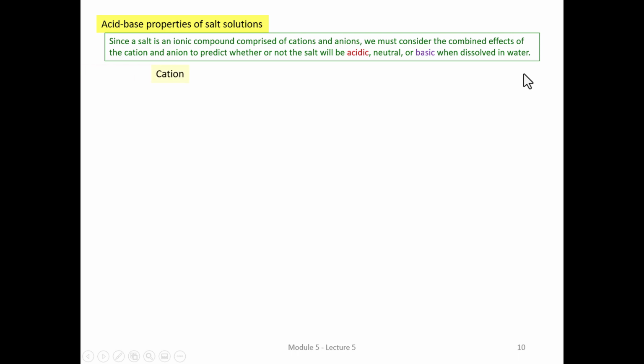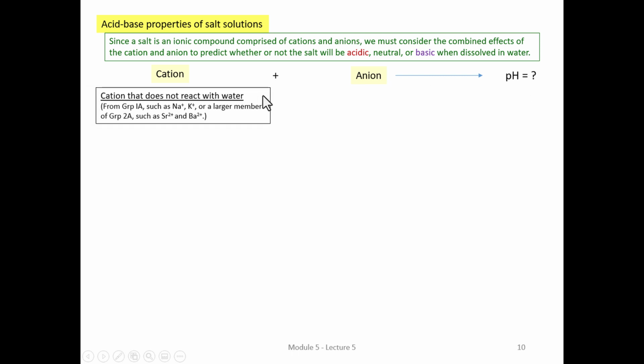Remember, you'll have this information during quizzes and exams, so no memorization is required, but it is a good idea to try to catch on to the general concepts here. So if we have a cation and an anion, or some cations and anions in an ionic compound, we dissolve it in water, we ask, what do we predict the pH would be?